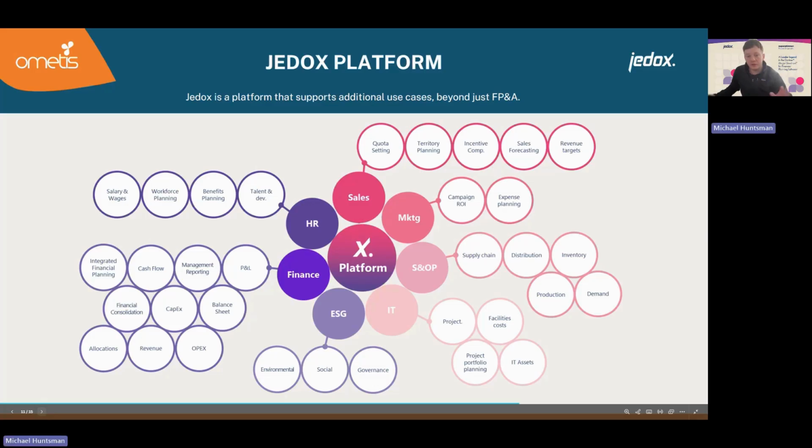This is just a bit of a thought-provoking slide, but we want to recap that Jedox is a very versatile platform that supports a wide range of planning and analysis used across different teams. So finance, HR with workforce management, maybe looking at salary planning. You have sales planning use cases, maybe looking at territory plans and revenue planning models. Then, of course, you have operational aspects: supply chain, IT, and governance. So we really do extend beyond the traditional mindset of FP&A.